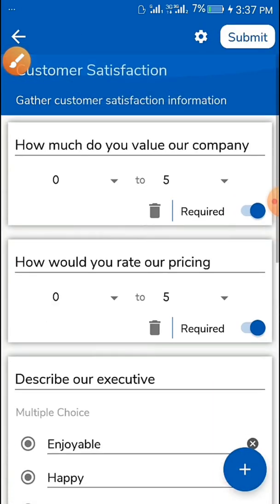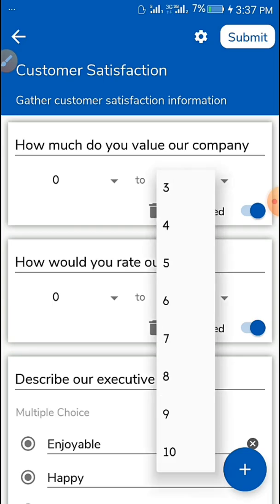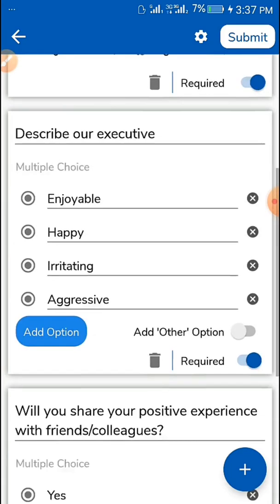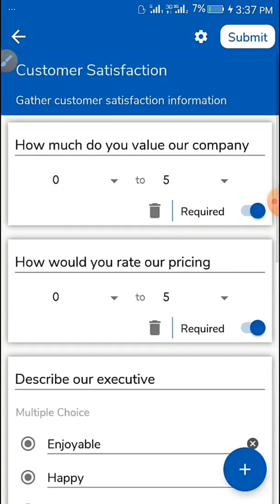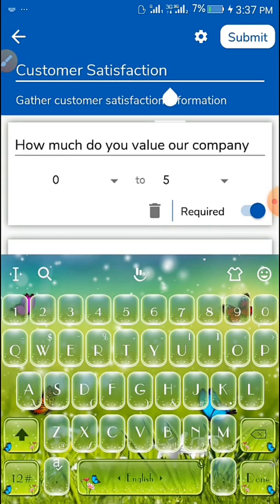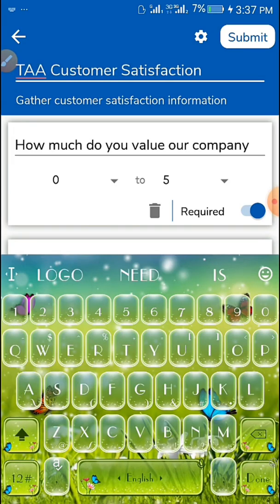Now we have a ready-made template over there where it's asking how much do you value our company. Yes, you can as well edit it. If you want to edit it, you will edit the form. So you can actually edit it. I can rename, let me just say TAA customer satisfaction form.